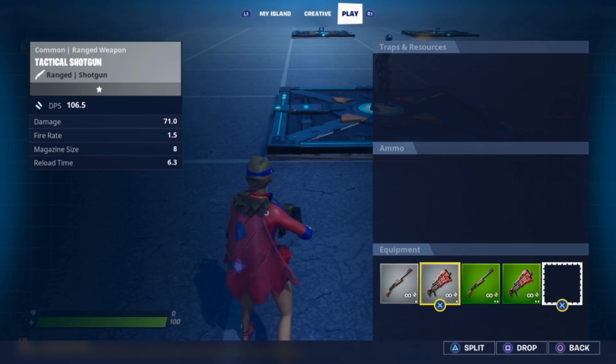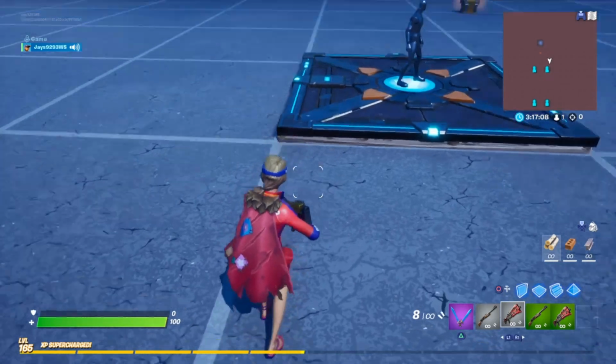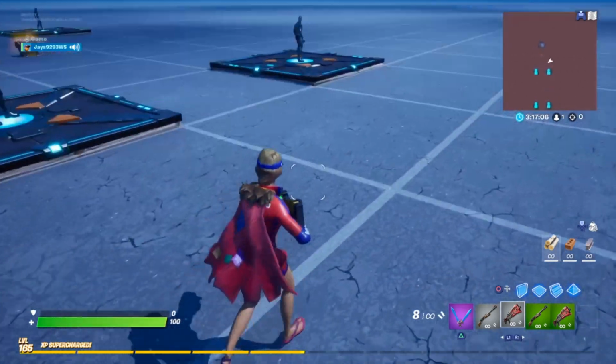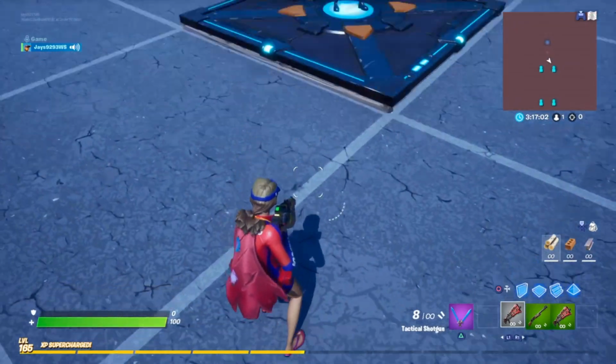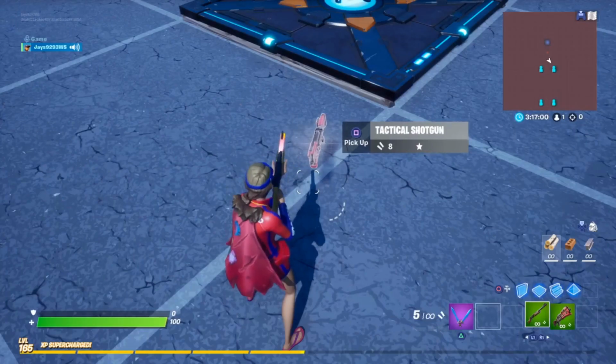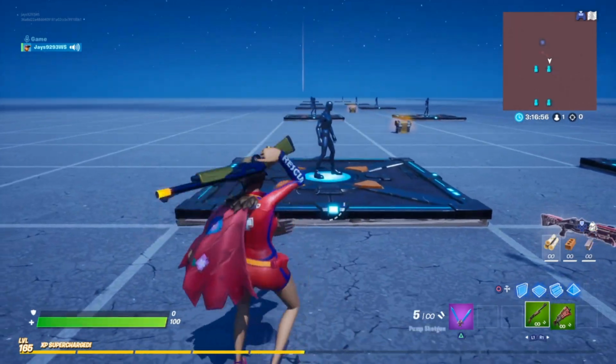The fire rate's much faster, but the reload time's a bit slower, considering it's a tactical shotgun and it has 8 bullets, 8 shells in its magazine. So I'm gonna already drop this here, because the pump's definitely not as good as the TAC with this one. And now we can look at the green pump and green TAC.